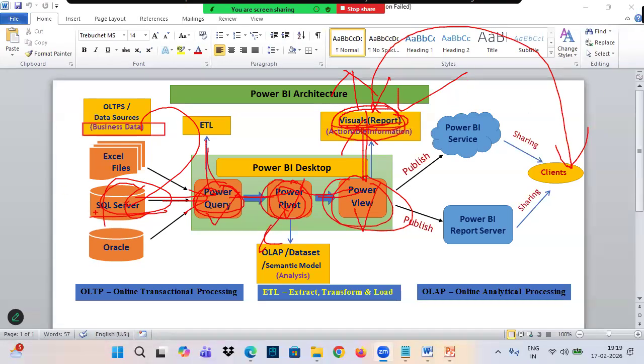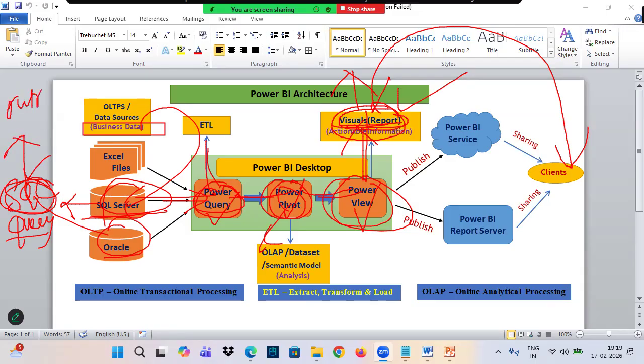How we generally check it is, we need to go to the database. In the database, we need to write SQL queries. All the databases, any database you take, understand a common language called what? SQL. Using SQL, you write the queries. That query will give some output, and that output you need to compare with what? Visual output or report output.